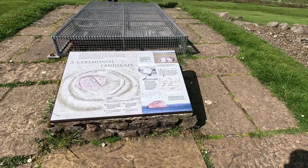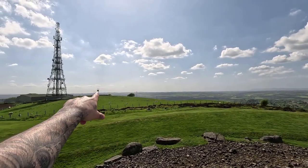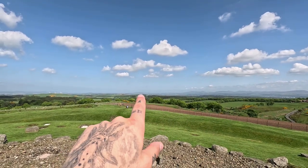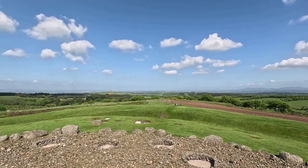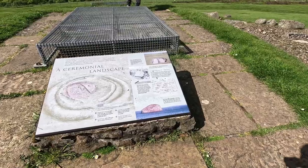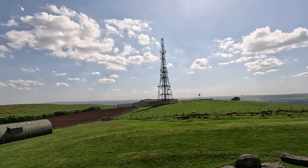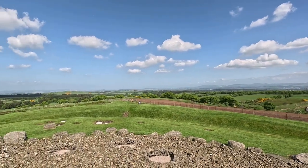On a clear day it's possible to see Goat Fell on Arran looking west — that's the sea there and you can see Arran. And then in the complete opposite direction you've got Arthur's Seat, sitting out on its own on the horizon. To the left of it you can see Edinburgh in the distance, and to the east you may be able to see Bass Rock. The fact that this site is above everything within about a 20 mile radius just shows you the significance of this site — it was obviously built here for a purpose.